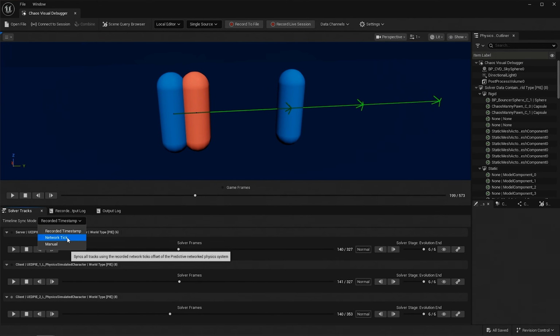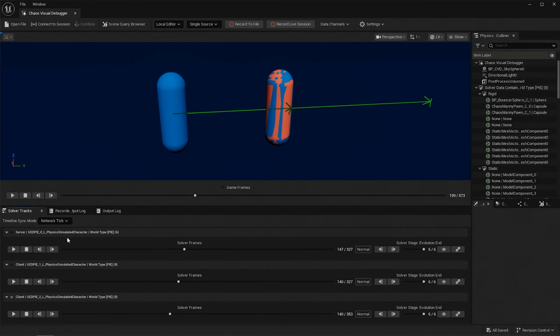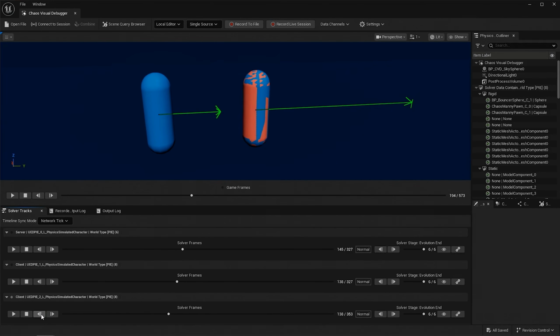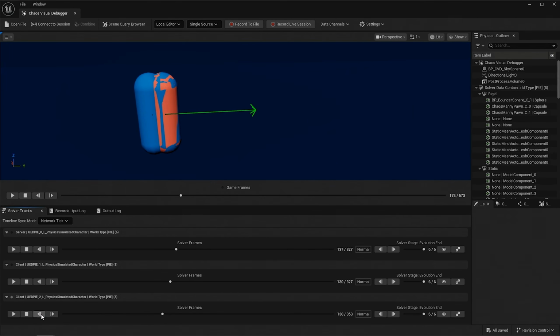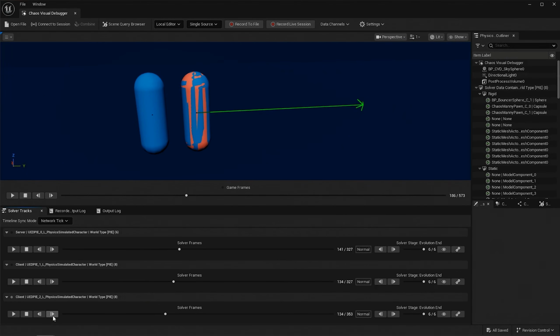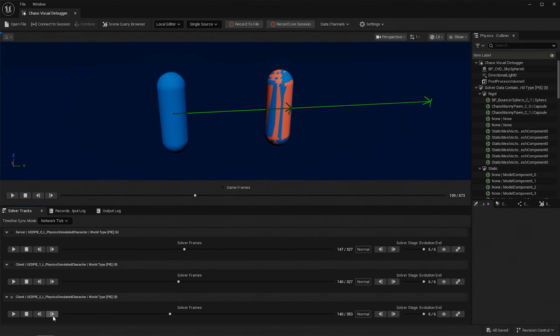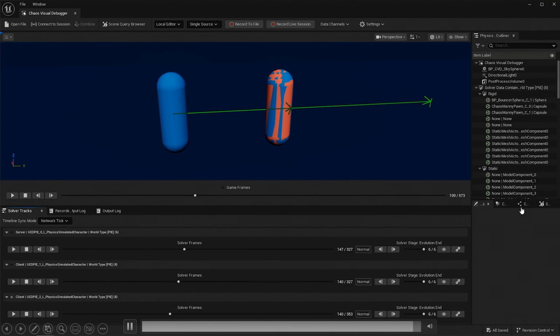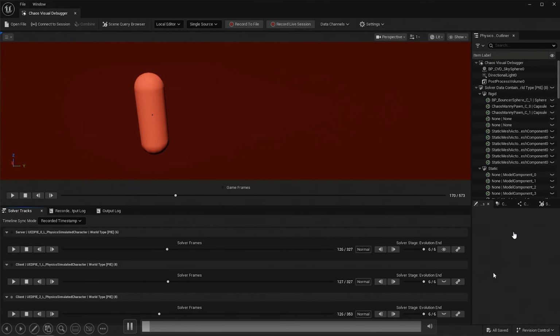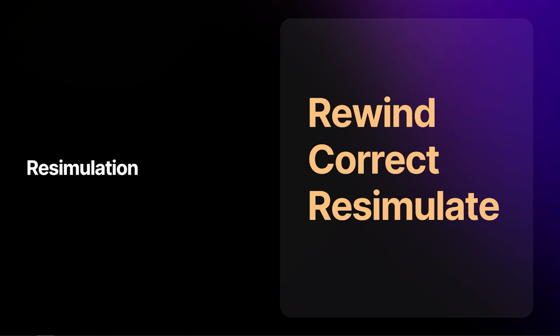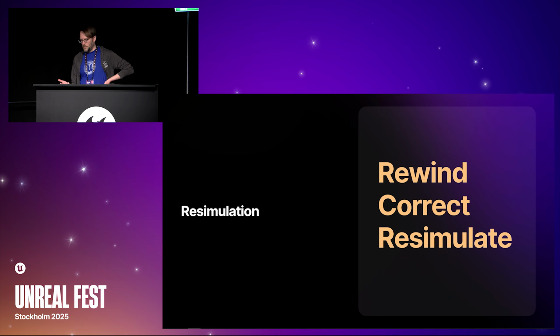On the timeline sync, you flip to network tick. That will align your timelines, client and server. And you can see here that the autonomous proxy and the server timeline align. They start moving on the same corresponding frame, but the simulated proxy is still behind. So we have aligned 2 of the timelines. And that brings us over to resimulation. A resimulation consists of a rewind. We go back in time, set physics to how it looked at that point in time, correct it based on data we see from the server, and then we step through the simulation up until our current timeline again.